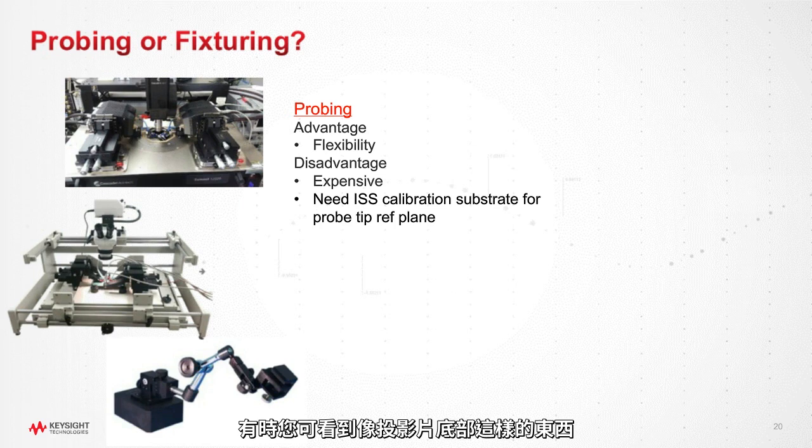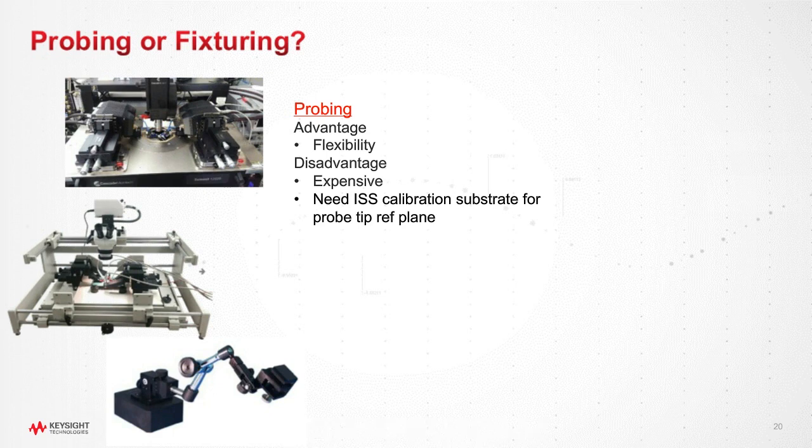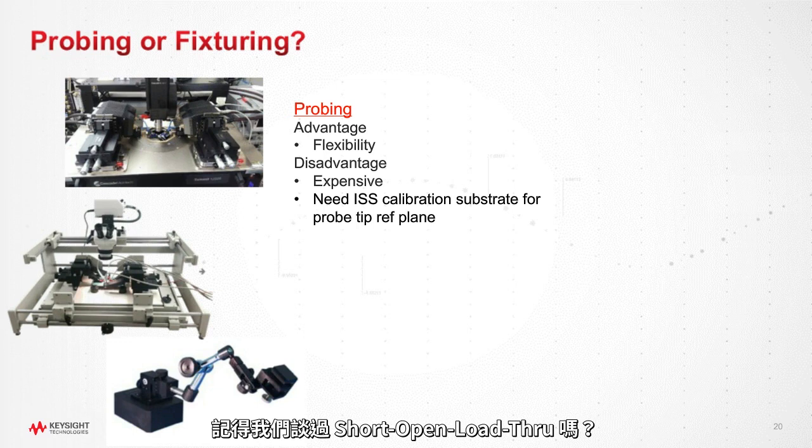It doesn't have to be all the time. Sometimes you can get something like at the bottom of your slide here, where it's just an arm, an articulating arm with a probe and a heavy base. So you can get started without getting a full-on probe system. But normally, if you go into a full-on probe system, they do get a bit costly, and you do need these integrated substrates for calibration. Set the reference plane at your probe tip. So remember, we talked about short, open, load, through. Well, you do the same thing with the probe system and a probe, and you'll probe short, lift up the probes, probe an open, and probe a load, and then a through, and you'd have two probes and do a through path.